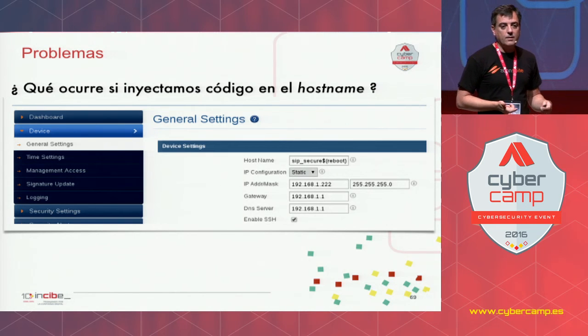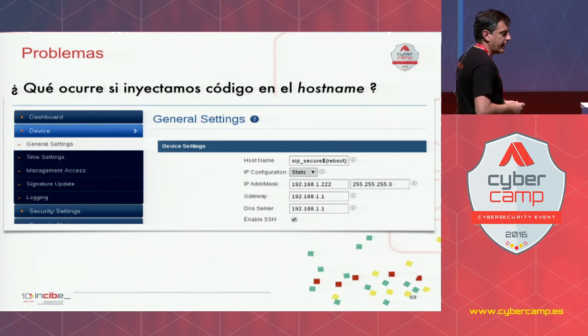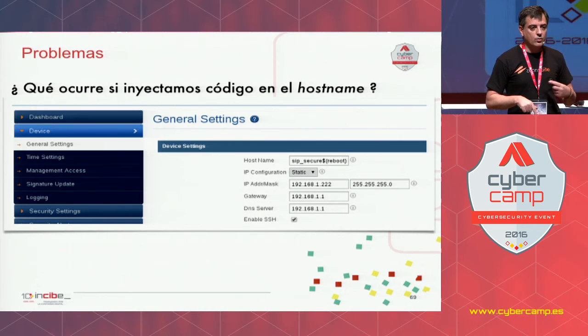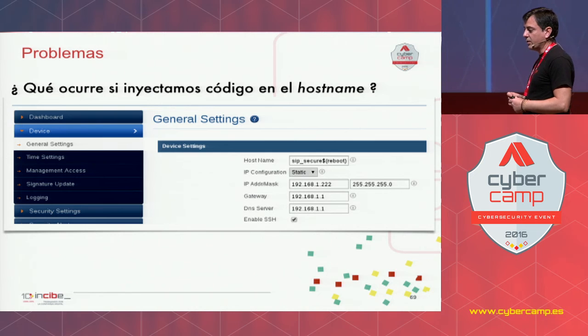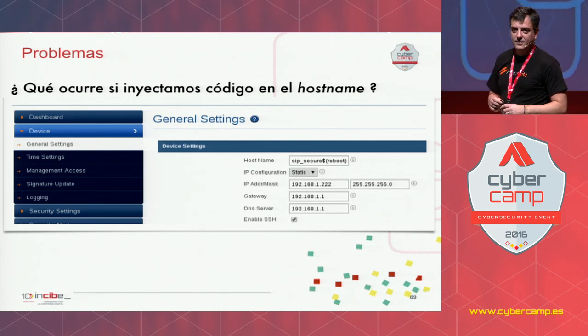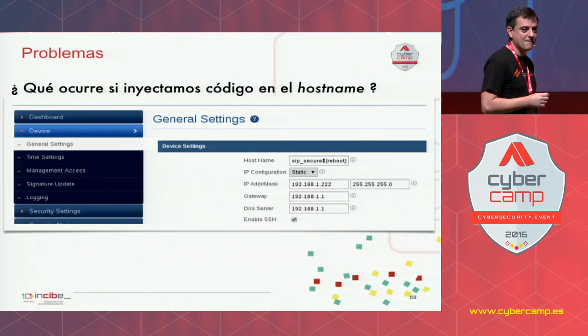As it's all programmed the same way, since we had command injection before, we will still have it. The hostname is something that changes when we reboot the device. What could happen if I were to inject a reboot into a command that is running when there is a reboot going on? What do you think will happen?